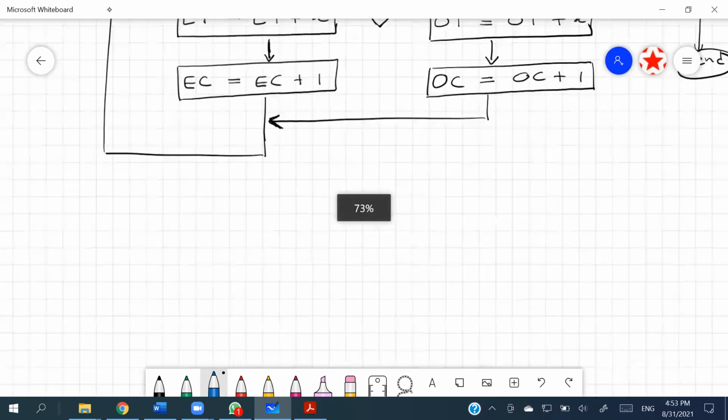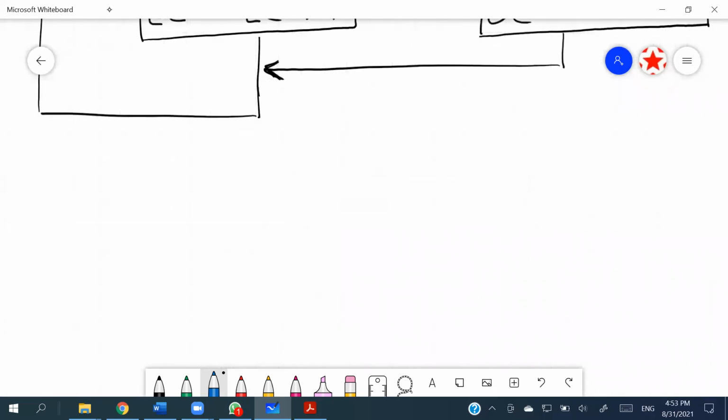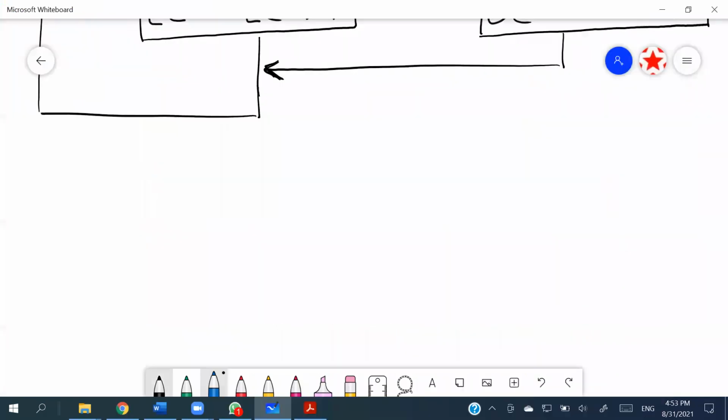Right now, anyway, we have to start the algorithm, right? So it's number 15, yes. So the 15th, so we can start it. So once we have started, what is the thing that we have to do?